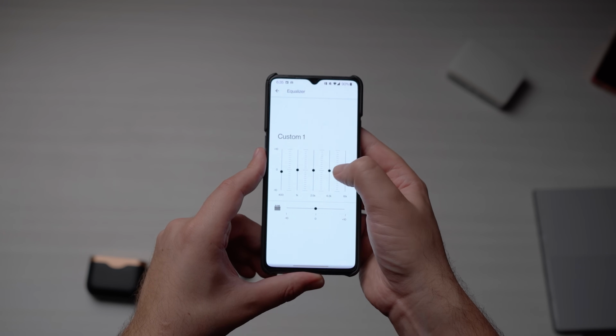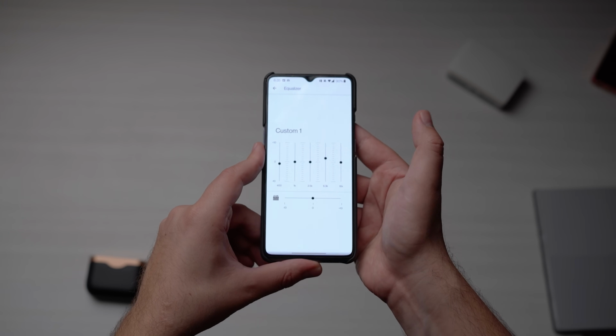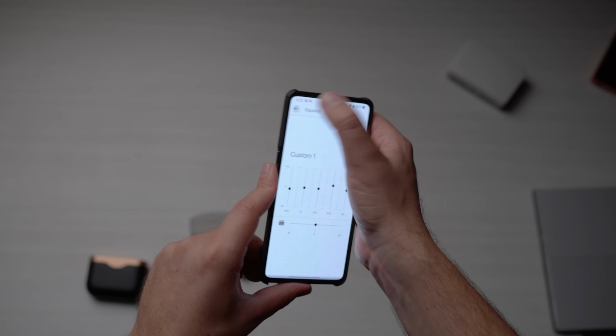And the first is, of course, the EQ functionality. You do get around 5 different filters that you can adjust. If you want to make some changes and tweak the tuning, you can definitely do that. And the cool thing is that when you pair this to another device that isn't your phone, like my computer, even though I can't pair 2 devices at the same time like I can with the over-ear Sony, I can still keep the EQ preset. It seems to retain that. When I was doing my measurements and I had some adjustments made, it seemed to keep the preset there, which is pretty cool.